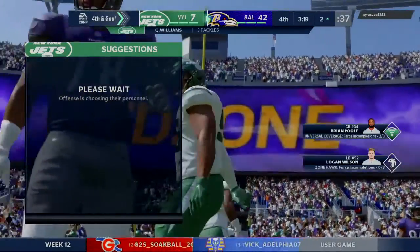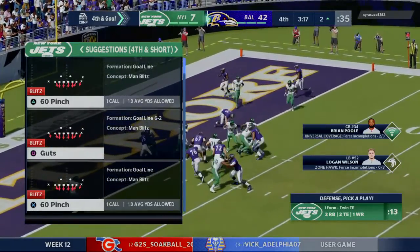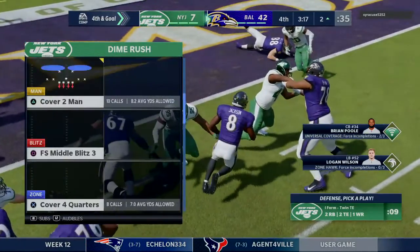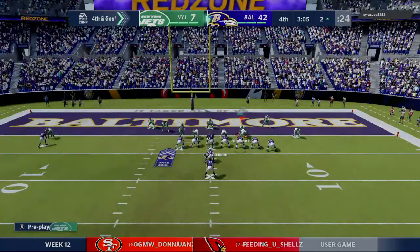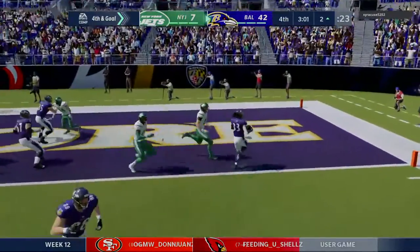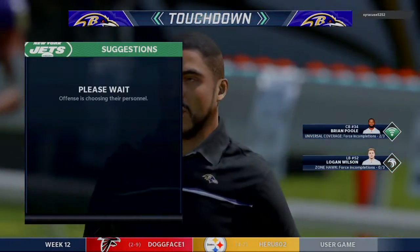Charles, you said earlier this defense is probably going to need to hold these guys right around 20 or under if they were going to have a chance. It was evident pretty early on that wasn't going to happen. Yeah, they left 20 behind a long time ago in this game, didn't they? It looks like they're headed towards a big, big number. But 20 was the threshold because that kept them in the ball game and kept the pressure off of their own offense. And he will take it in for a Ravens touchdown.